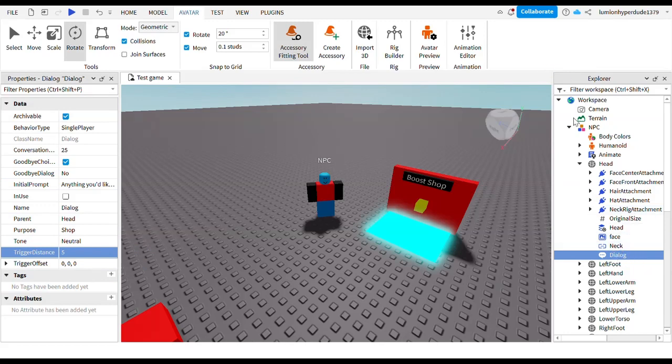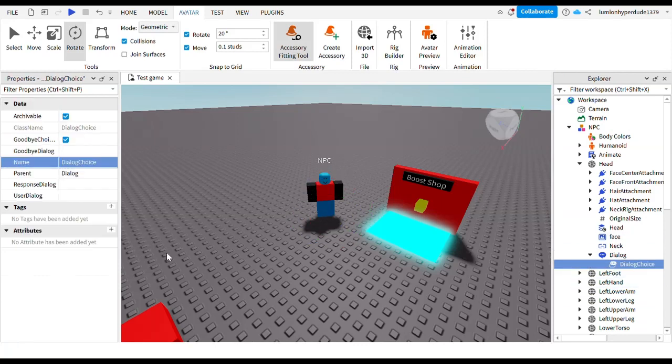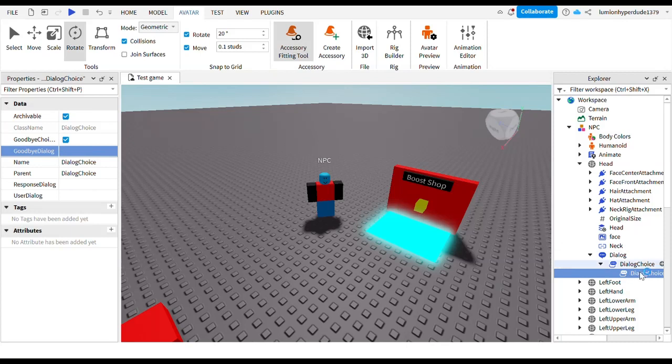Next, once you've done that part, add a dialogue choice into it. This is where you give them an option to answer. The user dialogue should be yes, and then you can write whatever you want in the response. Mine is, yes, what do you want to get? And if you don't, you just say never mind or whatever. Then you can just keep adding dialogue choice after dialogue choice. If you want to add more than one option, you can add more than one dialogue choice. If you want to keep the conversation going forever, just keep adding one after another. But I'm not going to have too long a conversation.